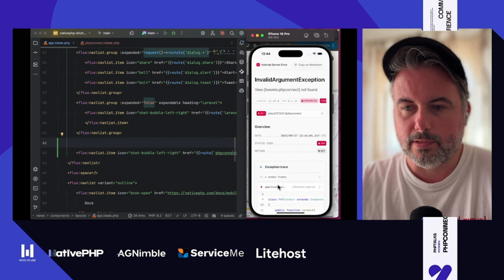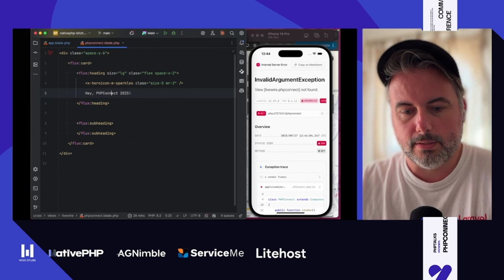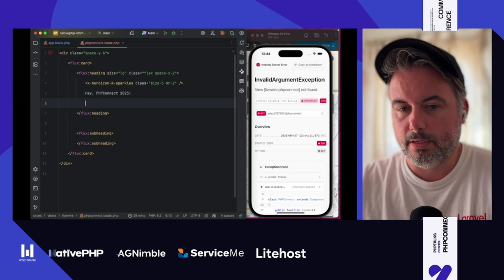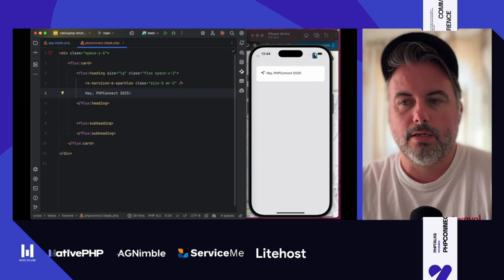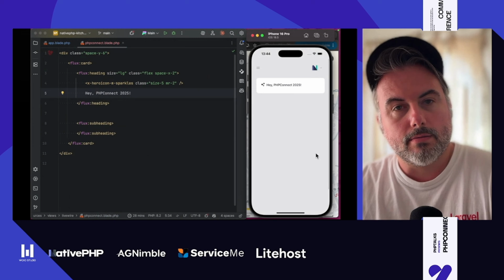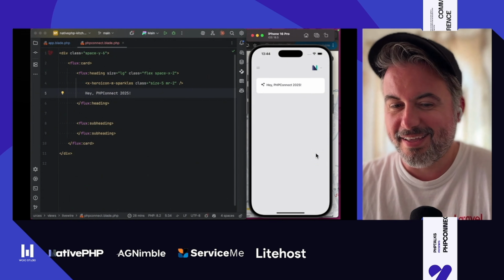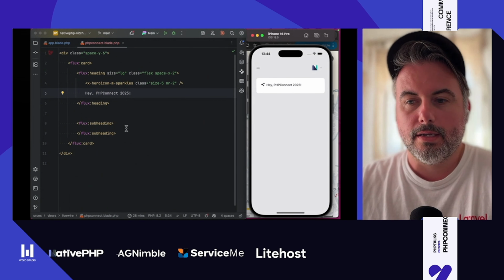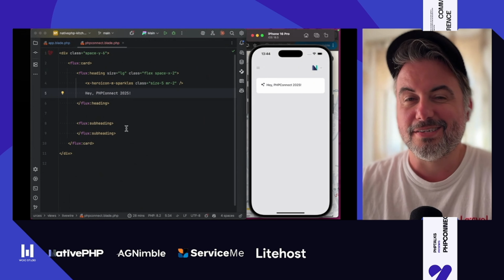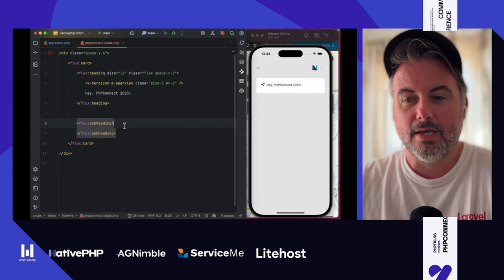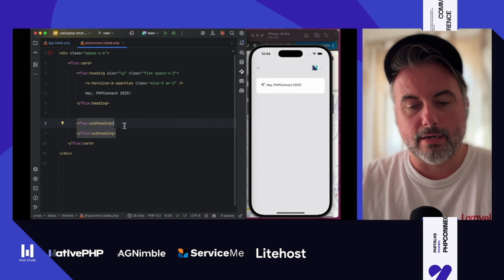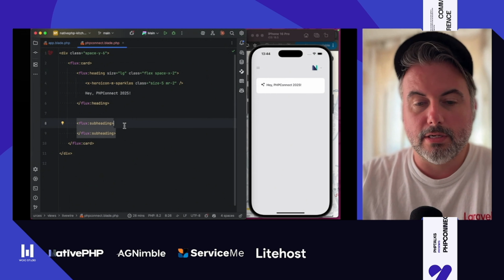Oh, that's not good. I know why that is. Let's just save that. And maybe it won't refresh because I need to make a change. Yeah, that's fine. Good. So that's hot reloading working and trying to catch me off guard and throw me off. But just to show you, even though that's a good enough demonstration on its own, how easy it is then. Here, I'm just in a normal blade view in Laravel, and I'm just going to make a change.